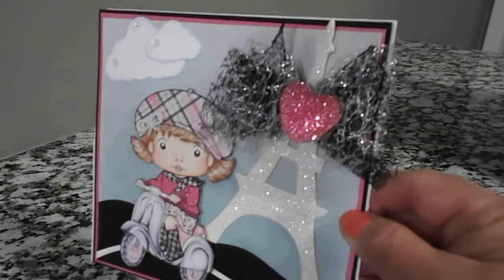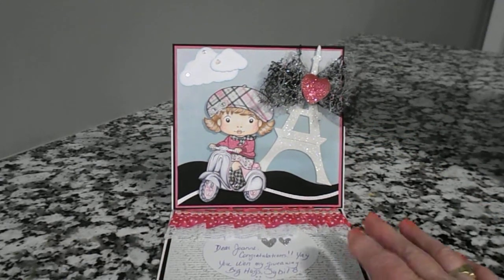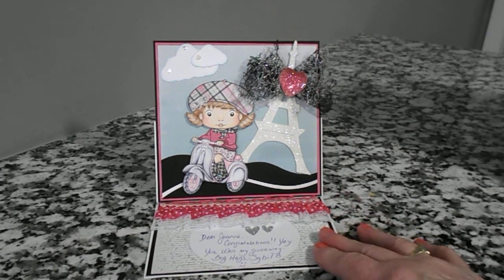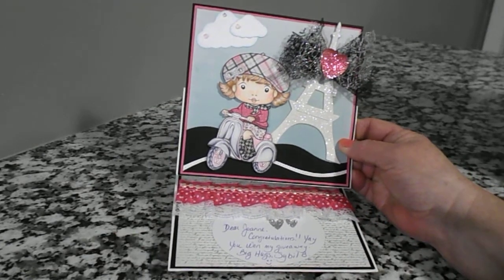So here we are. This first one I'm going to open — I don't want the glare to show — this is a card that she made for me. Isn't that gorgeous? And on the inside — oh, look at that. It's a — what do you call it? I can't even think straight, I'm sorry. I forget what kind of card it's called, but it is gorgeous.